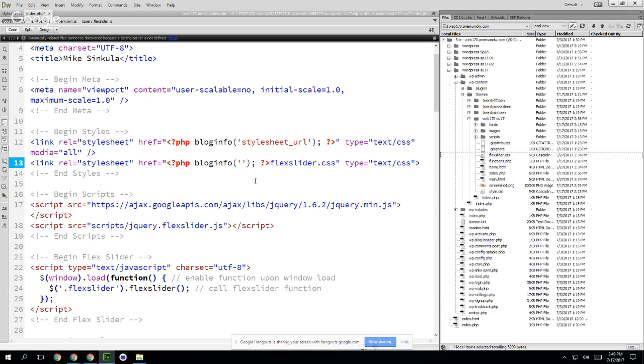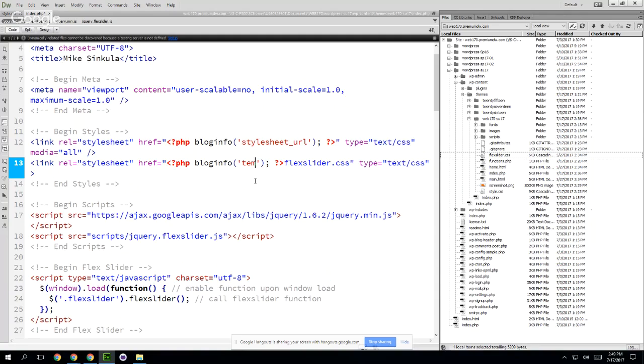So the argument we're going to use here then is template directory. We also need to put in slash, okay?